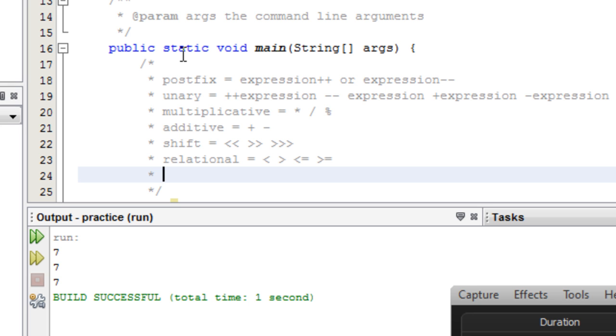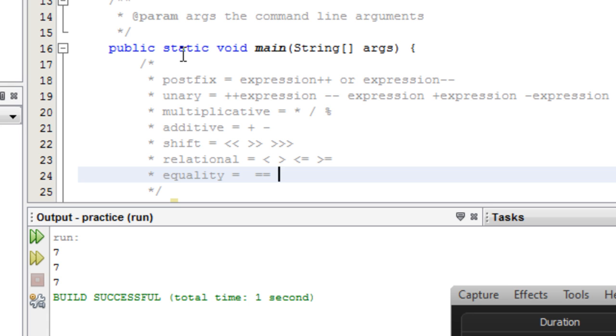The next one is your equality. And equality is pretty much your equals, and in Java you have to put two equals to compare them. If you say just one equal sign, then it's only going to give that element the value of the other element. It's not a comparison. This one is equality as in the comparison. That's why you give it two equal signs, or you'll just confuse Java and yourself.